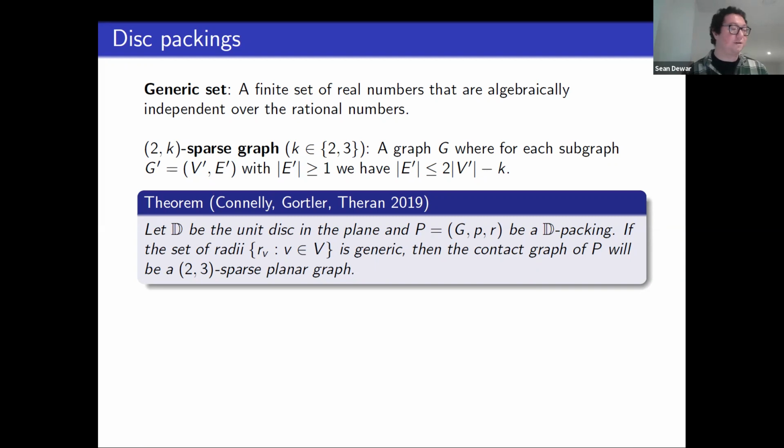Interestingly, if you have something where the radii aren't random, then the contact graph can be any planar graph whatsoever. This comes from the Koebe theorem. And that gives you quite a high bound on the number of edges, which is kind of like a 3-6 sparse bound. But as soon as we assume this randomness, it drops right down to 2-3. So it's quite a significant drop. And this is a theorem of Bob, Shlomo, and Lewis from a couple of years ago.